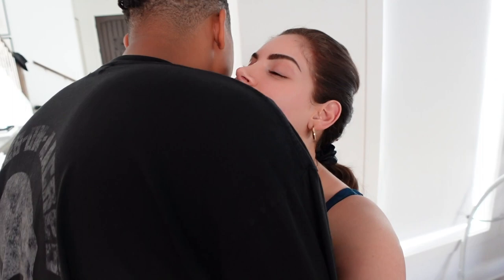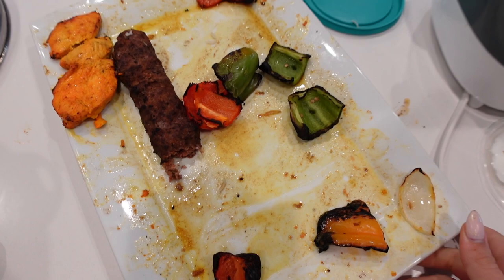She cried once in her whole life and Baba won't let her go. So I breastfed both of them and I feel like I didn't have enough milk left. And she was still hungry, so she just kept on crying. So then we gave her a bottle and now she's chilling. As you guys can see, we devoured the kebab.